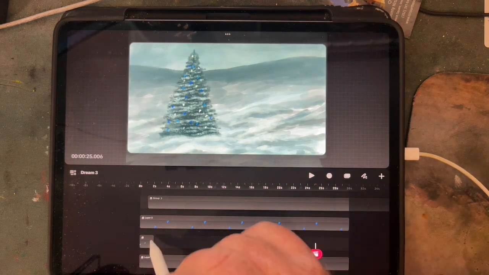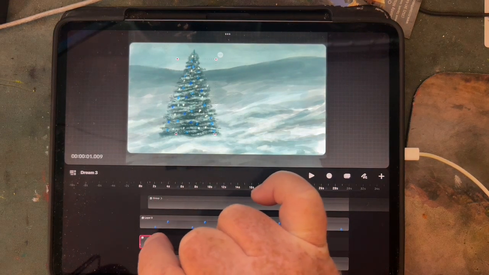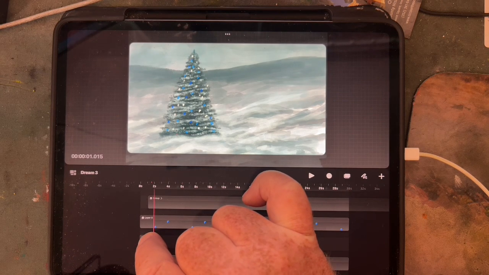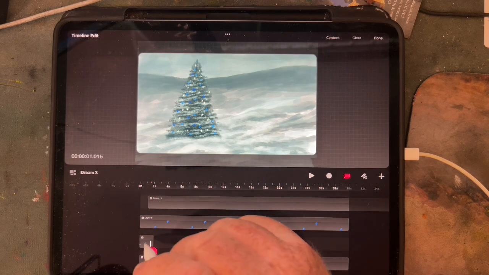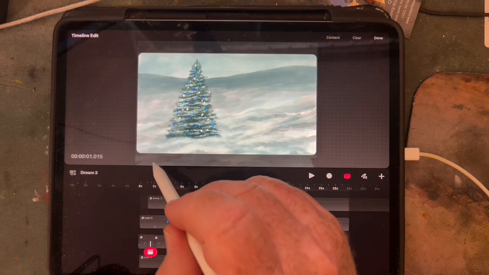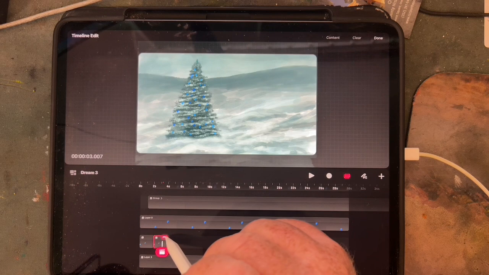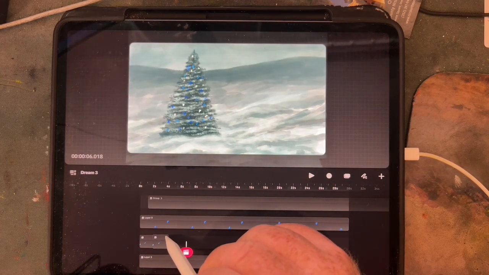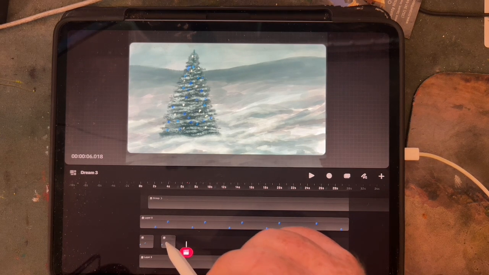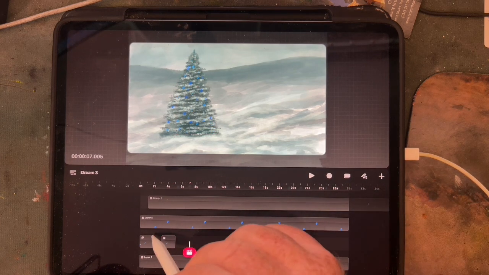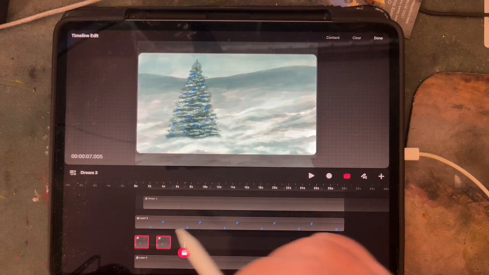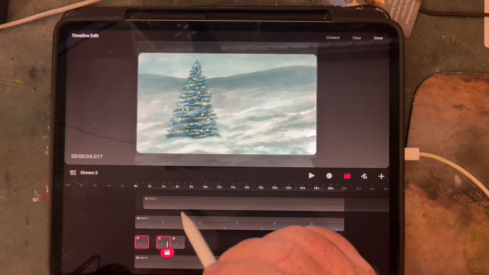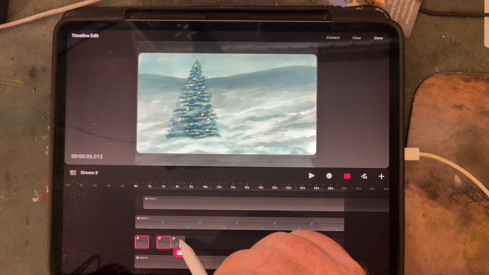Okay. I guess I'm not sure how to bring up that menu. How do you bring up the menu? There it is. I don't know what I'm doing differently. All right, duplicate that. No. There it goes. Okay. Now let's duplicate. Let's choose these two together. Okay. And we'll group them together. Maybe I'm just not holding it long enough. I don't know what happened there. Did I hit the wrong button?